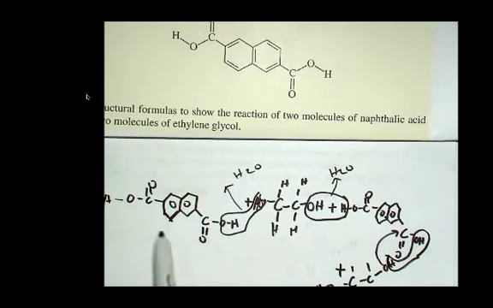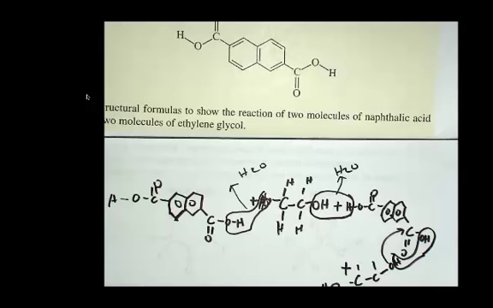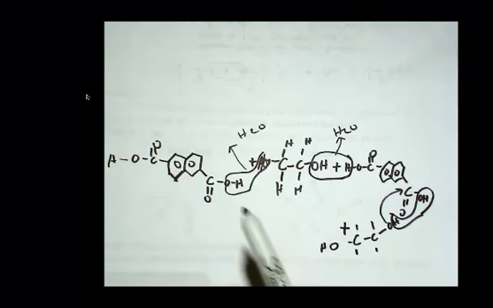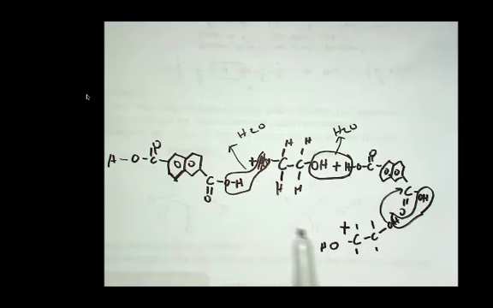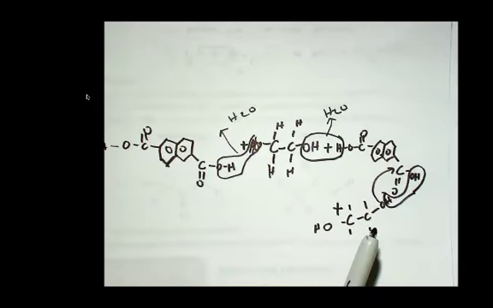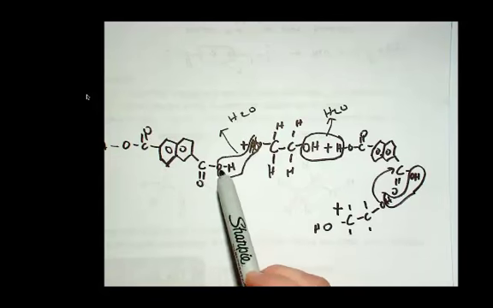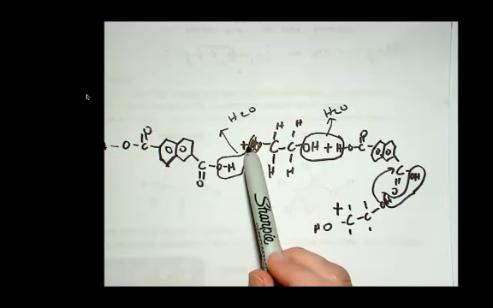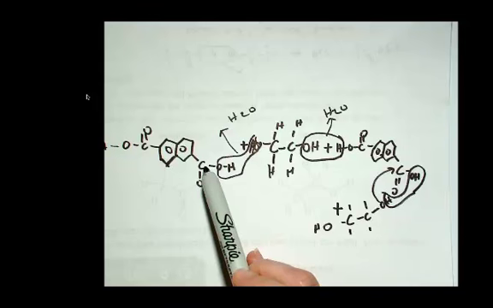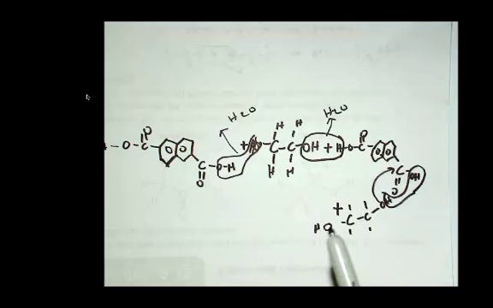So you can try to redraw that. That's kind of a mess there, but I'd like for you to try to redraw that without the waters and see if you can draw a nice little polymer with two of the acid groups and two of the alcohol groups. So you just know that it's the OH from the carboxylic acid that splits off with the hydrogen from the alcohol group, and then this CO is going to connect right up with that C double bond O to give your ester. See if you can do that.